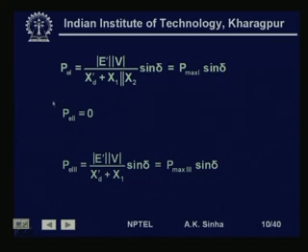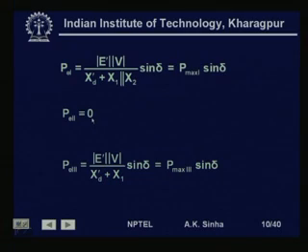In the case when the fault is on, that is during the short circuit period, the electrical power output P electrical in the second situation, when the fault is on, is equal to 0.